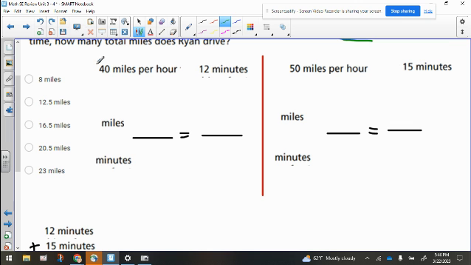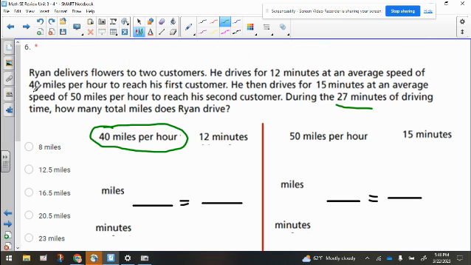We need to write what's given in the statement, which I'm pulling right from here. We're going 40 miles per hour. We would want to write that as a ratio. Now, the problem is that they're talking about minutes here. So let's rethink this per hour, meaning 1 hour, which is equal to 60 minutes.